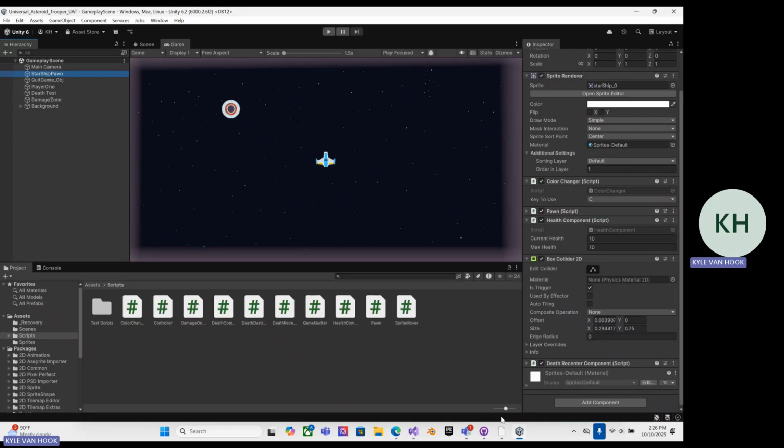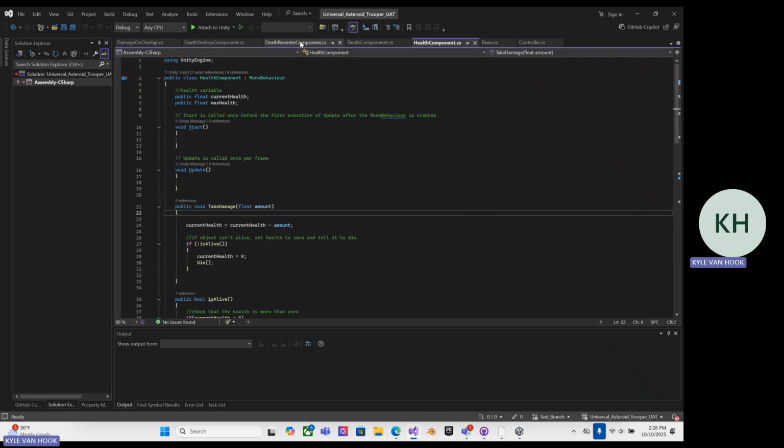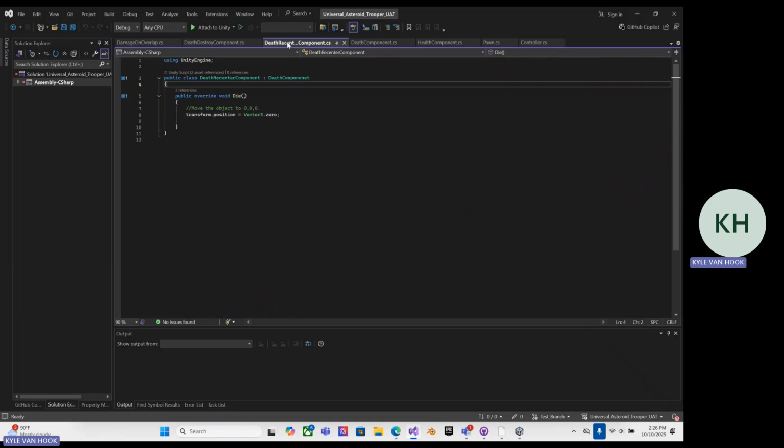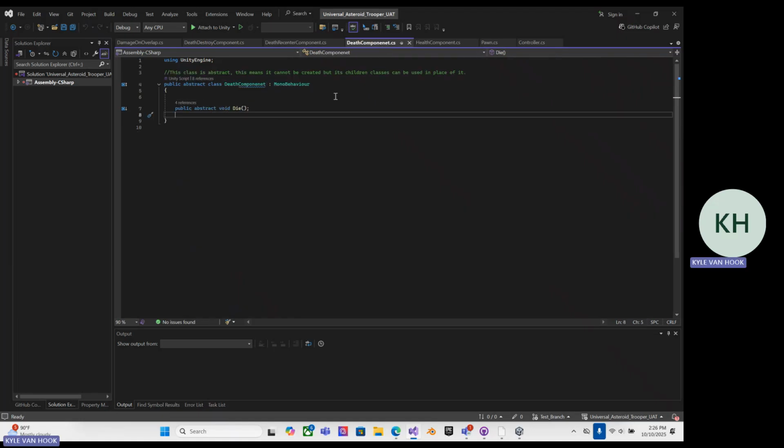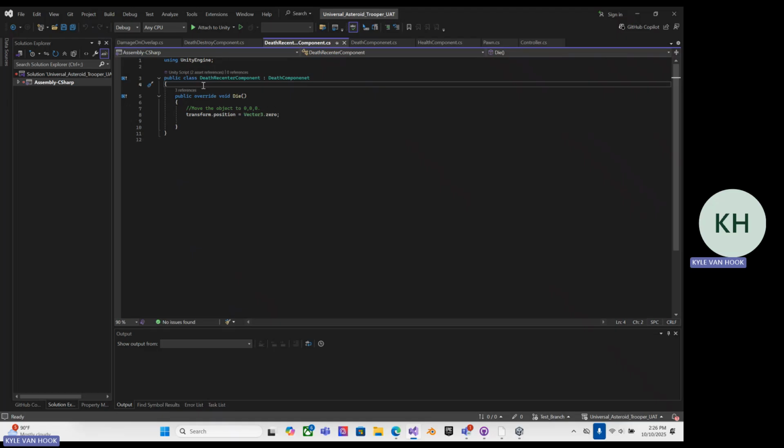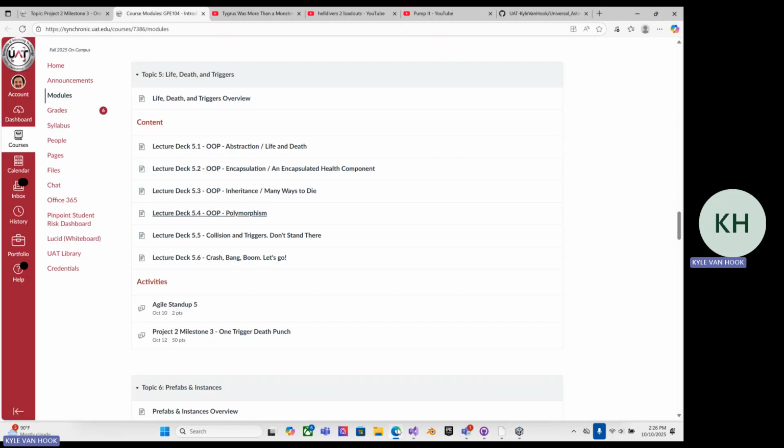Abstraction is kind of like breaking down the object into a more formal place. So the health component has everything that a health would need, or we think we need right now, like actually storing and tracking the health. And for death, it's kind of hard to say what we need, but we have multiple death components that can tell us, hey, when this person dies, do this, and that's abstraction. At least what my mind can think of.